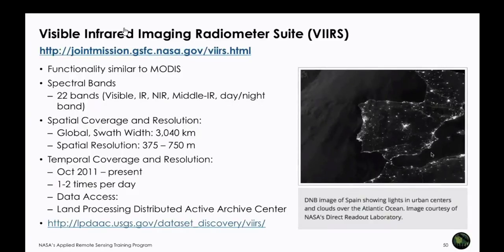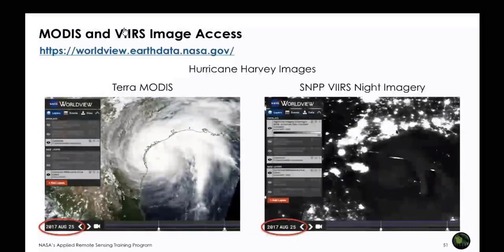This is over Spain. At night, you can see where the lights are on the surface, and that gives you an indication of urban areas on the ground at nighttime. So if there is a disaster and there is a power outage, by comparing this imagery during or after or before disasters, you can quickly see where there can be a power outage or electricity is lost.